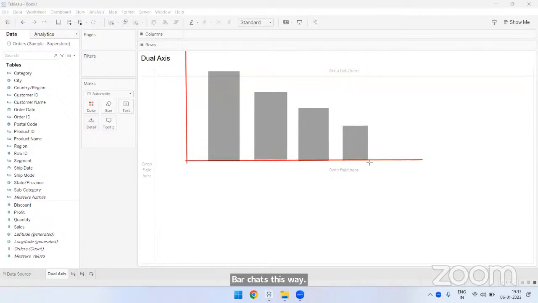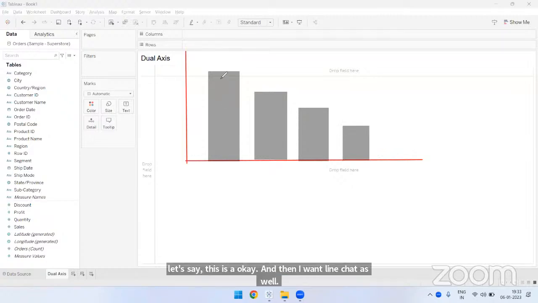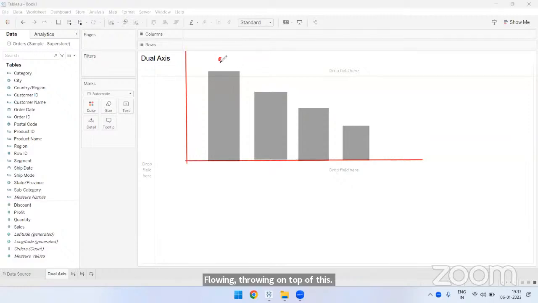Let's say this is a bar chart. And then I want a line chart as well, flowing on top of this. Maybe it is starting from here and going here, then here, and then here. So for example, it is like this.